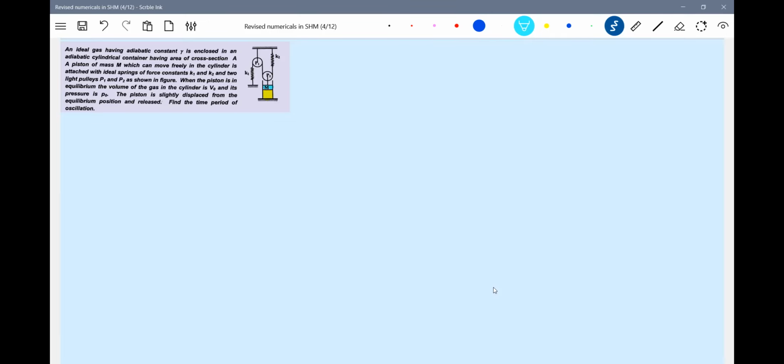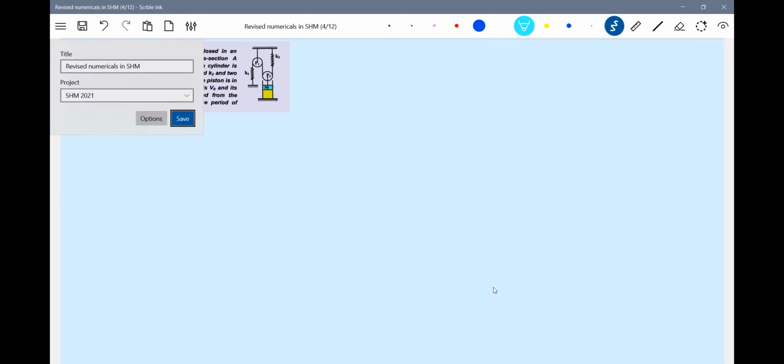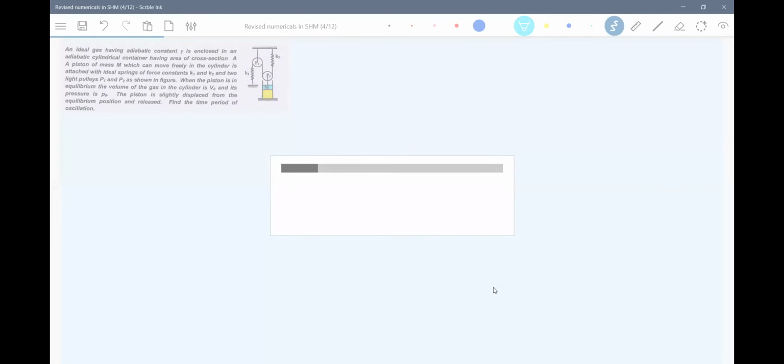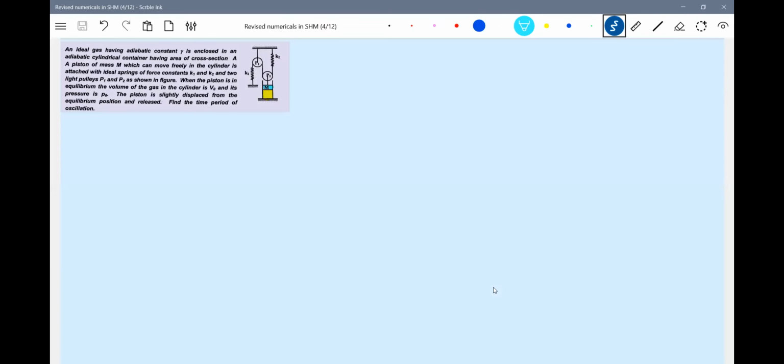You have done SHM with 2 springs. You have done separately SHM of a gas piston of mass m, like it encloses the cylinder. Then the cylinder is slightly depressed. So now we are just bringing both the things together. Some constant equation is introduced here. Nothing big. That is what happens in final exams. Slight change in the things what you learned.